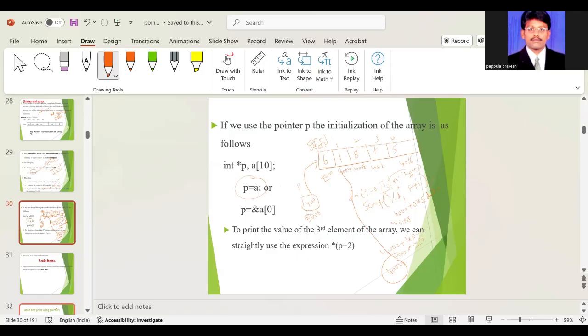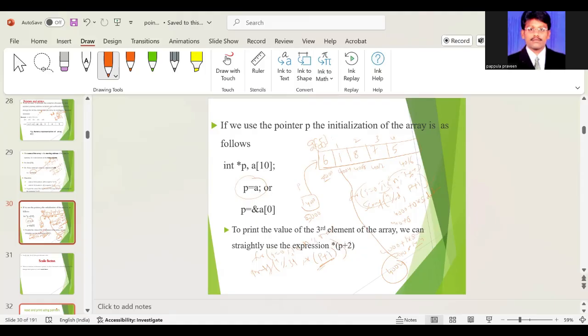Now, how can you print these elements? Same thing is repeated here. For I equal to 0, I less than n, I plus plus, printf percentage 3d star of P plus I. Star of P plus 2 means P is the base address plus 2 into size of data type.